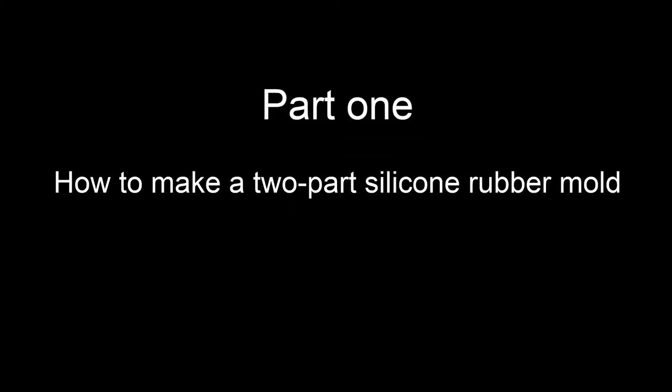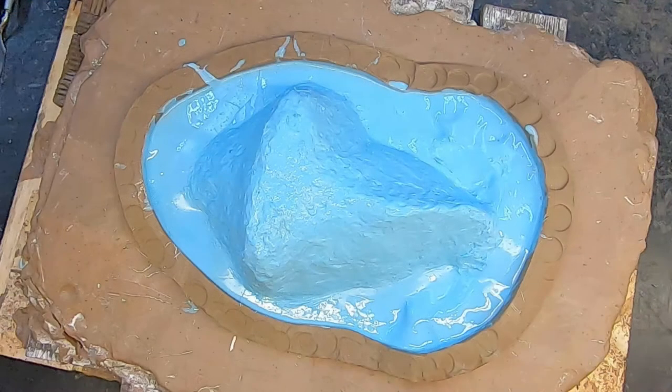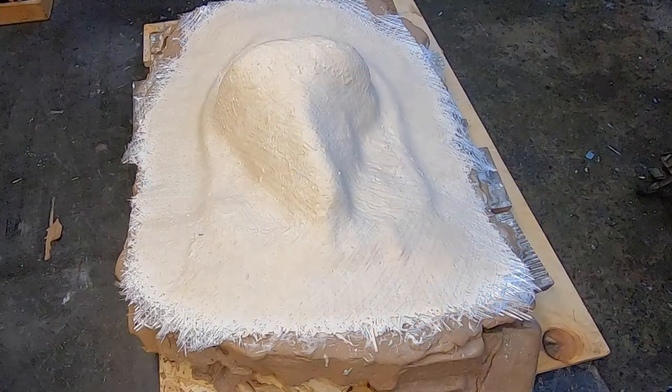This is part one of a four-part series course of how to make a two-part silicone mold. In part one, we will show you how to divide the object, laying it into a clay bed. In part two, we will be applying the silicone of the first part and making the backing for it.